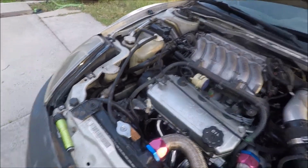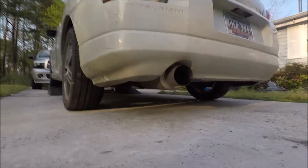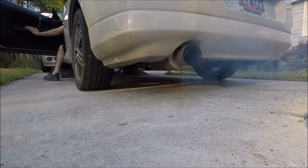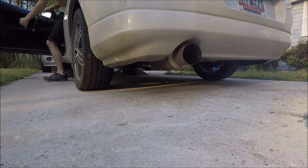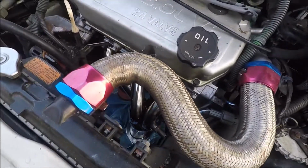Yeah, it's gonna smoke a little bit. There's some oil on there, but it'll be all right. Let's give it a few revs. See how it sounds. I don't know if you can also see there's a little bit of oil in there. It's more of old shake-on oil, not anything right now, but give it a few revs. I'm hoping it doesn't sound horrible when I get on it, but we'll find out later. But all in all, clean install. So I like it, looks better.